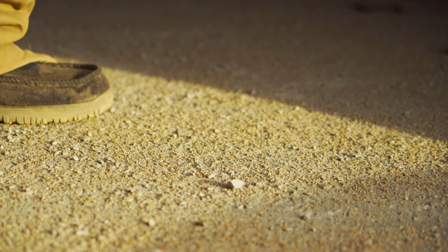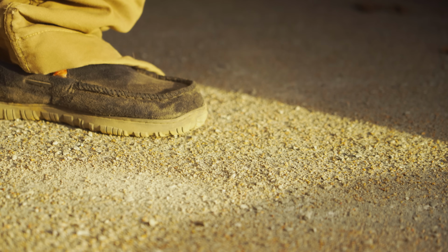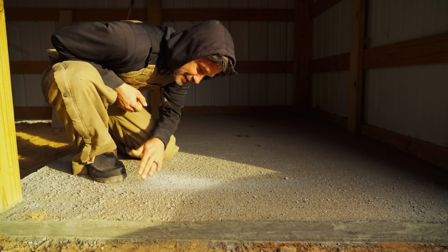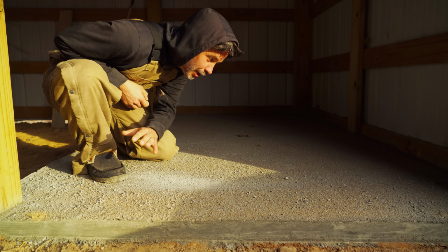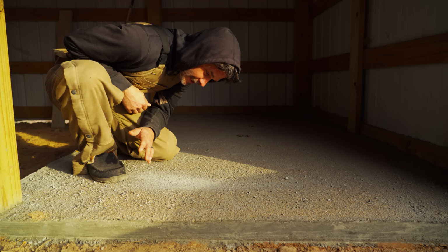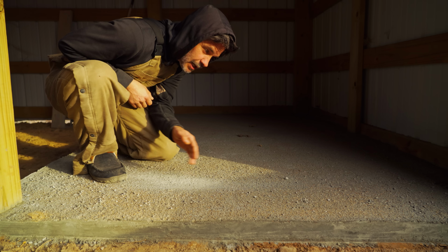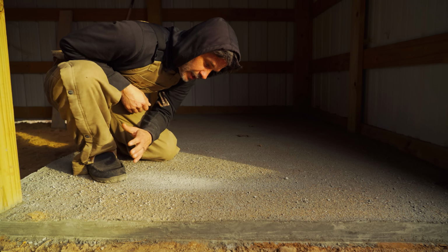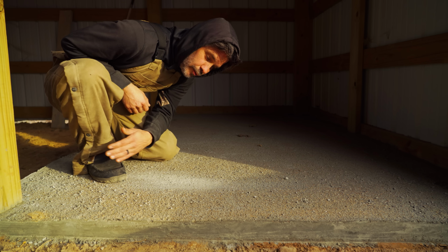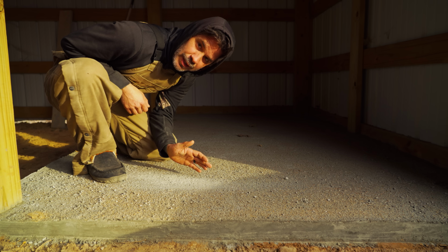Blown away. All right, so there's gonna be loose rock, which is normal. So I can't even lie, this is coming out great. It's definitely not 100% level or anything, but I don't care, it's for my barn. The fact that it didn't crack, the fact that it's doing really well. I already knew whenever we did the top, this rock had to come off. We've done this a couple of times so we know. So I'm gonna have to grab the broom and sweep it off and show you guys. But holy cow, my mind is blown.